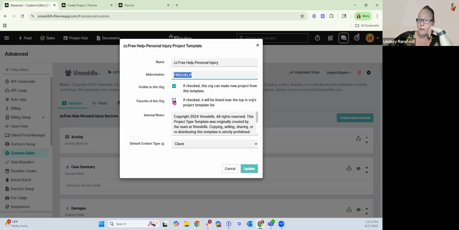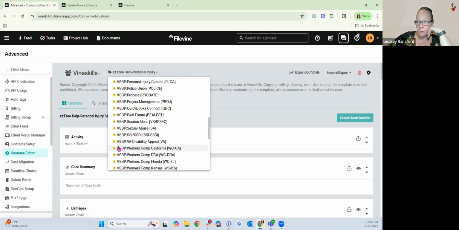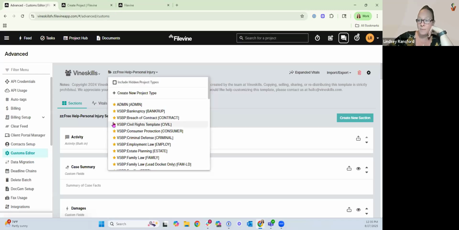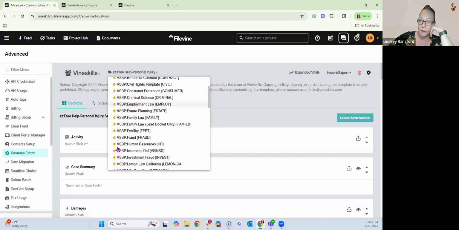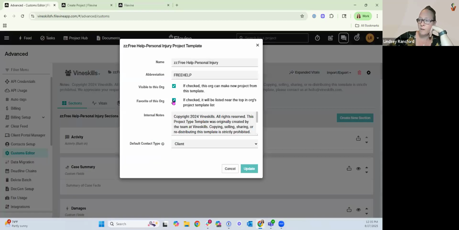Now also you can favorite this as well. And that piece, I'm gonna go ahead and save that as an update for now. When you're on the back end, it would give it a little star so that you know when you're scrolling through, of course, like we have quite a few of them, the starred ones are going to stay up top. So it's favorited and you don't have to scroll and try to locate the ones that you're trying to find. So that favorite of this org will just give it that little star and kind of move it to the top of your list there.